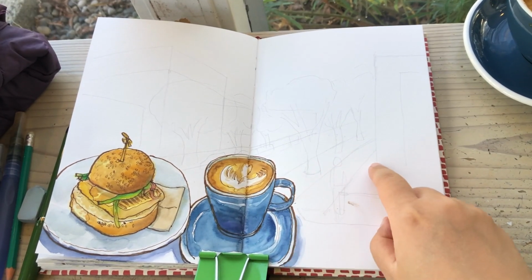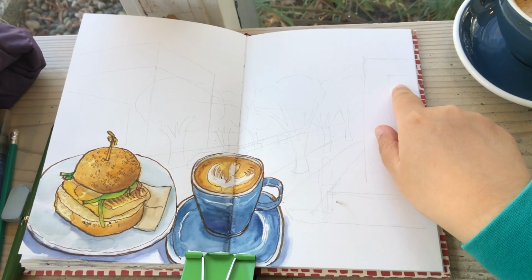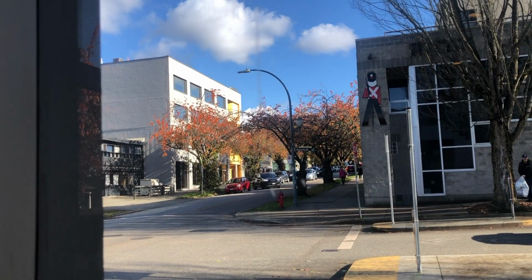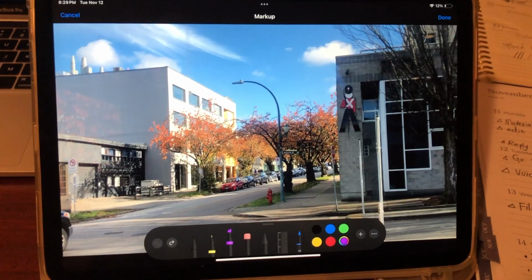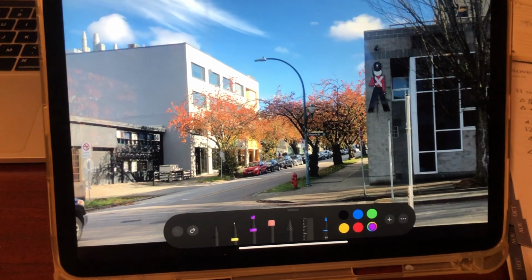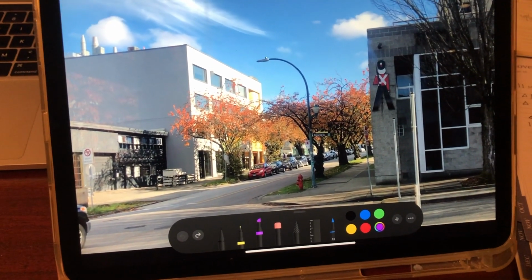Okay, so I created like a 5-minute pencil draft just so I can include everything that I want to include in this urban scenery outside the window. Okay, so now let me show you my conceptual seeing of the perspective in this urban landscape.